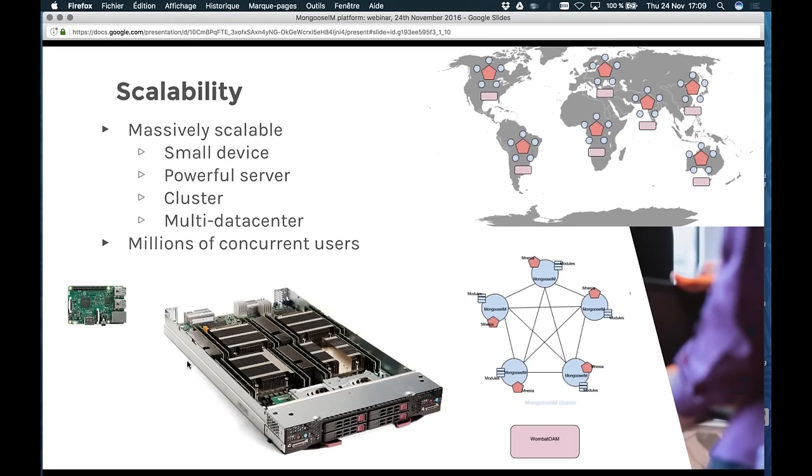So we are saying that the MongooseIM platform is massively scalable. Indeed, it is. For example, you can install it on a business card or payment card size machine, a very small machine. You can install MongooseIM on a really powerful server. If you want to scale much, much more, we encourage you to install a cluster for fault tolerance, but also scalability. So you can deploy two machines, three machines, five, seven, and up to a lot. And if you want to scale even more, you can deploy clusters in multiple data centers all over the world so that a cluster lives close to your user bases.